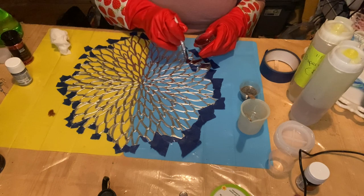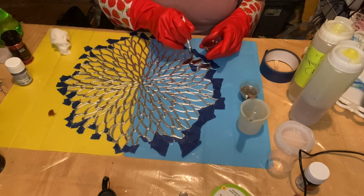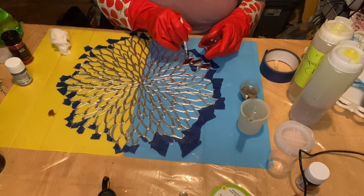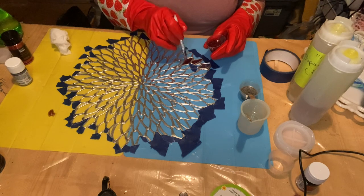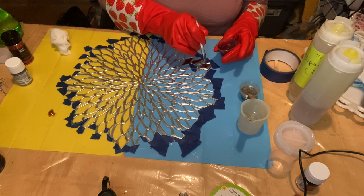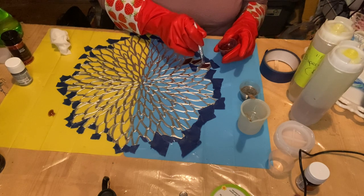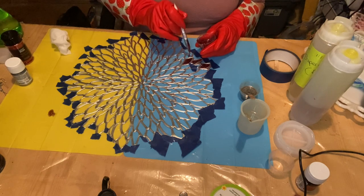I'm hoping if it runs under the mat that it will meet with the other glitter and they, you know, stick together. You know what I'm saying? Am I making sense? Probably not. Now, this one is not as red as the other one, so I'm going to put a little bit more in here. That's what I'm going to do, and just go all the way around. See it.